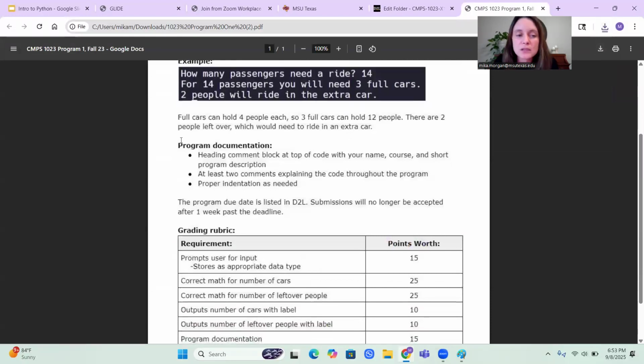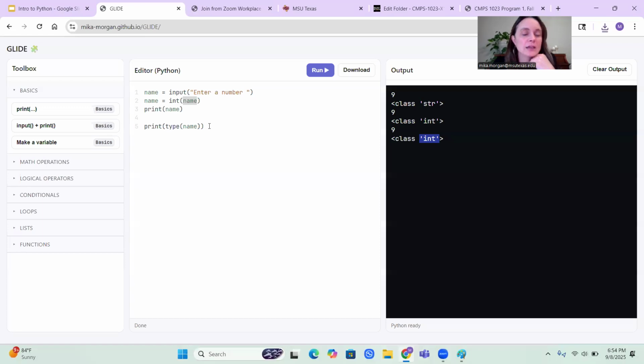It tells you that for program documentation you should have a heading comment block at the top of your program where you put your name, your course, and just a little description of what your program does. You could do that with single lines.